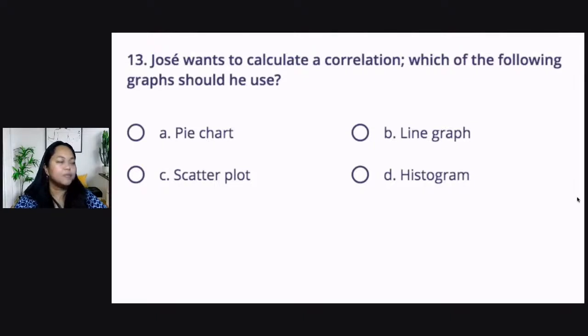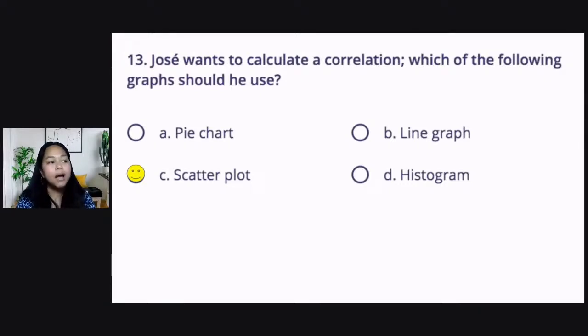Okay, wag na nating patagalin pa. Of course, it's scatter plot. Letter C is a correct choice here. No, it is used to show correlations. Your pie chart is a type of graph that shows the relationship of a part to the whole. Okay? So usually yung pie chart mo, meron kang iba-iba. Meron kang circle, dinivide sa different parts, and of course, may percentage kada part, no? So relationship of a part to the whole, that would be your pie chart.